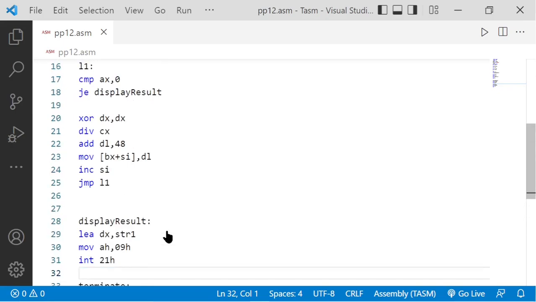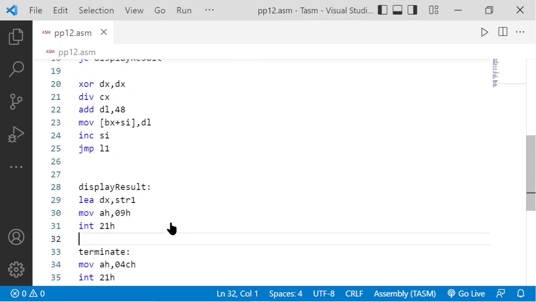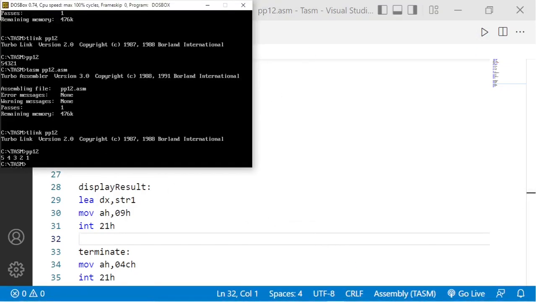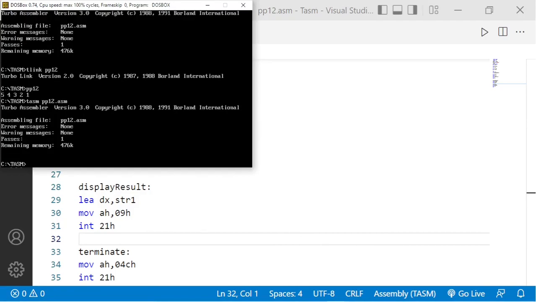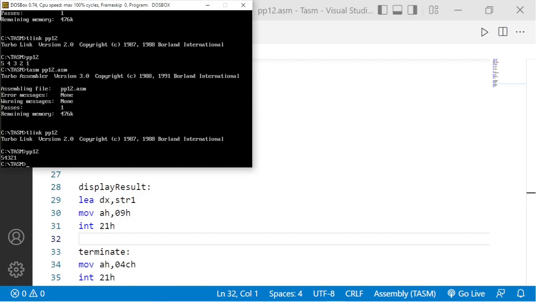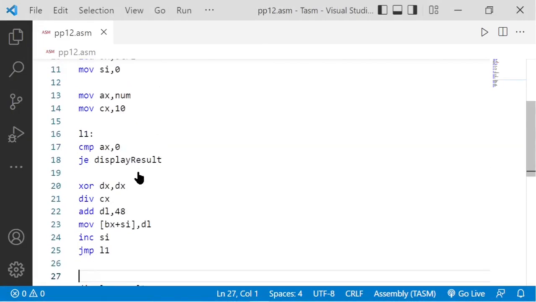Okay, then that's our program. We should get the output here, but again, it will be in reverse order. But if we get this output here, then solving the problem of this reverse order will be very straightforward. Okay, let's compile and execute this program and check the output. Compile, no error, no warning, then linking, okay, and then executing. 54321, and this is the string actually. This 54321 is actually the string.